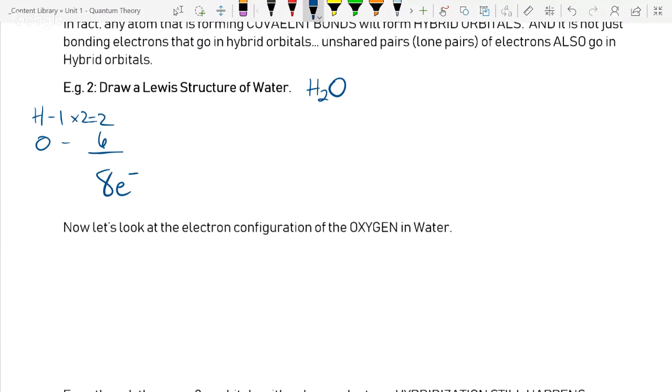dipoles. Okay, so what should I make my central atom here? Oxygen. Good. And what goes around it? Hydrogen. What do I do next? Cool. What do I do next? I count. Good. 2, 4. Am I done? How many do I need? 8. So I'm going to go boom, boom. Pretty sure I am. I just did it. Try and stop me, universe. All right, you're right. The universe would stop me.